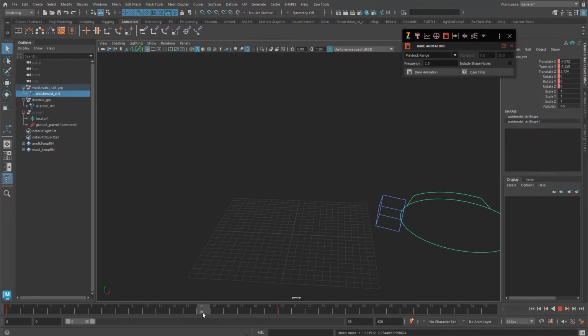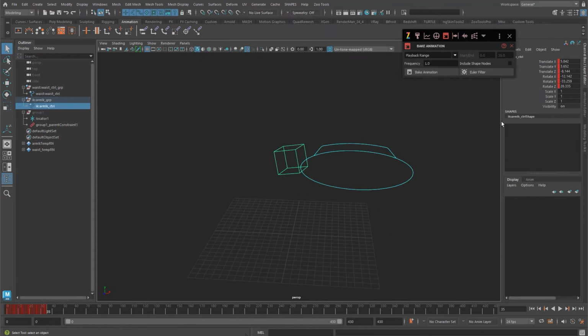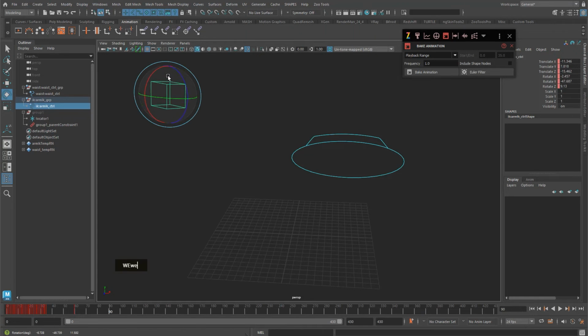However, it looks like it's all moving wonderfully together. That is because this is now baked. There is a keyframe on every frame. And that is nice and locked. And it's doing its thing. And now at frame 60, we can start to move that off. And we can key this in world space, doing what it wants to do.